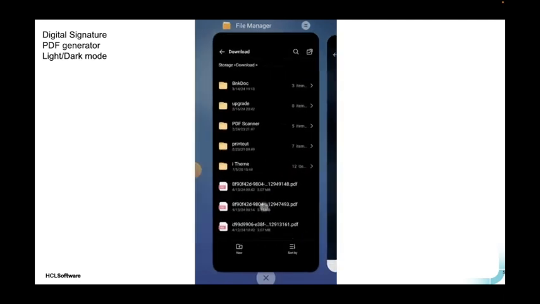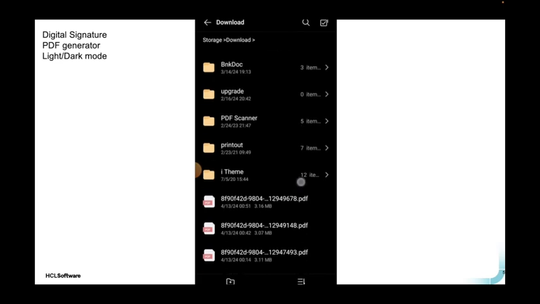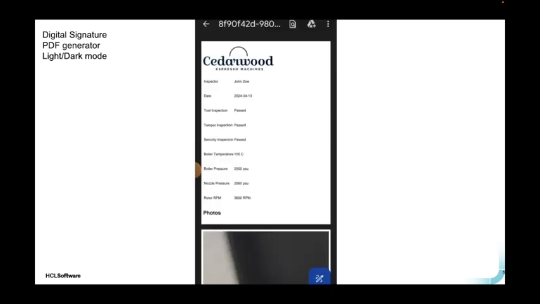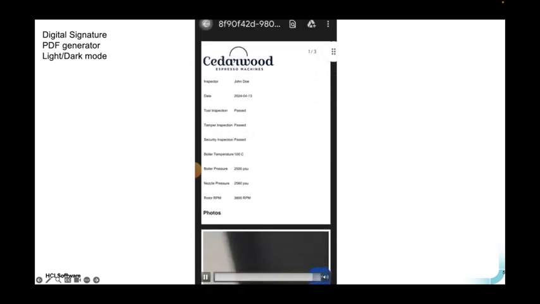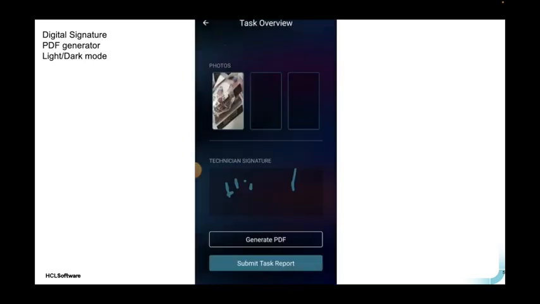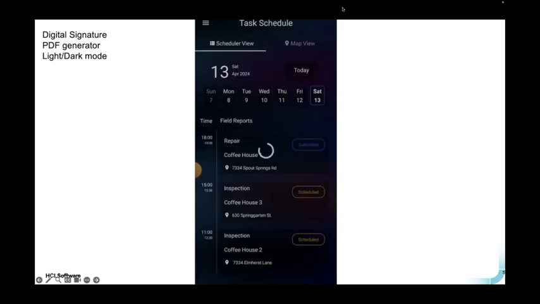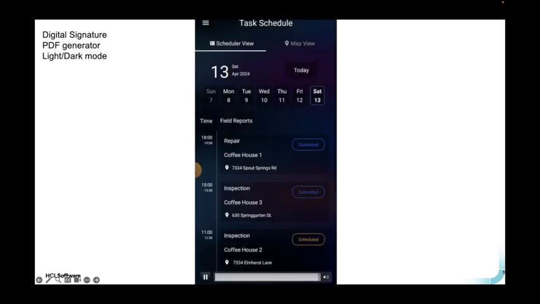So once that PDF is generated, you can see the generated PDF in the device, as well as the images that were there, the signature that was there, and you also have the ability to email this to whoever is needed. So say a technician has finished that, they can email the report back to the manager or back office to have a look, so to speak. So this is to show a few capabilities like digital signature, PDF generation, light and dark mode.